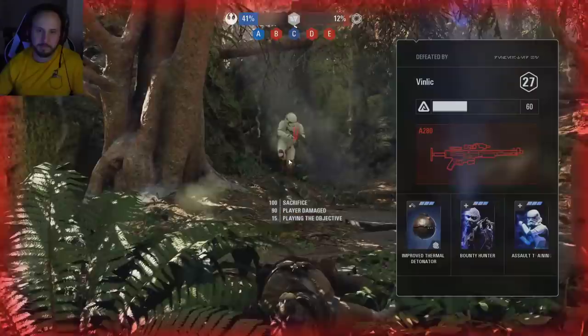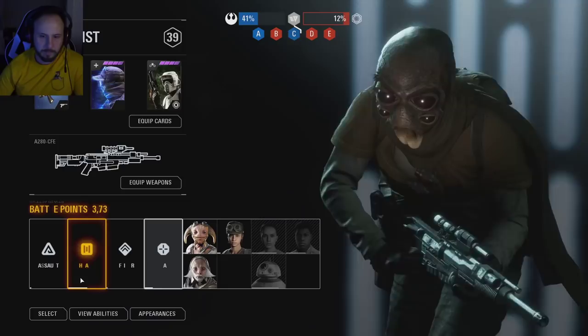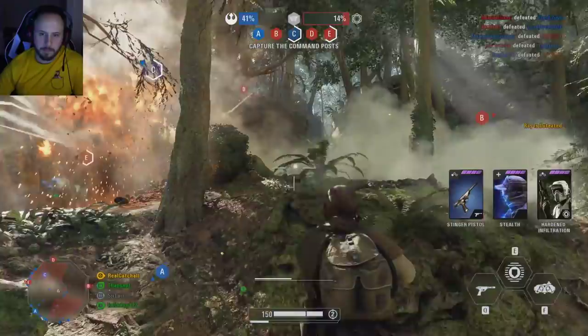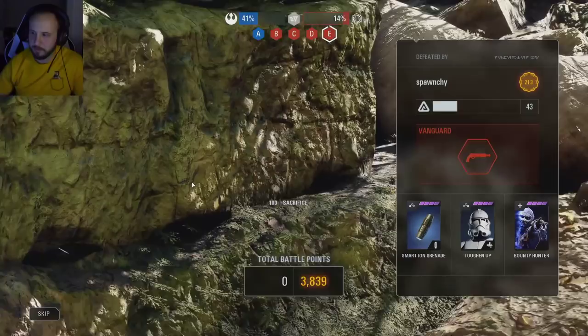We got the initiative. And I'm scared. First Order Commander hitting us hard. Aw, damn it, it was a bot took E. Just a lone bot. Oh, really? Yeah. Oh, I never noticed the pieces of Slave 1 are over here. I don't know if it's Slave 1. It might just be some other Fire Spray class patrol ship. What the fuck? That was weird. All right, we got E again.